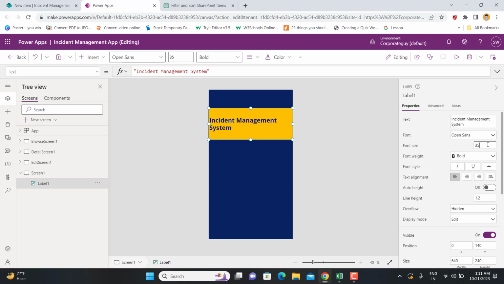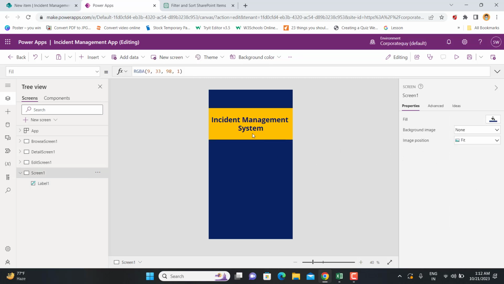Even I can increase the size from 35 to 40. So incident management system, I can just use it in the center line.